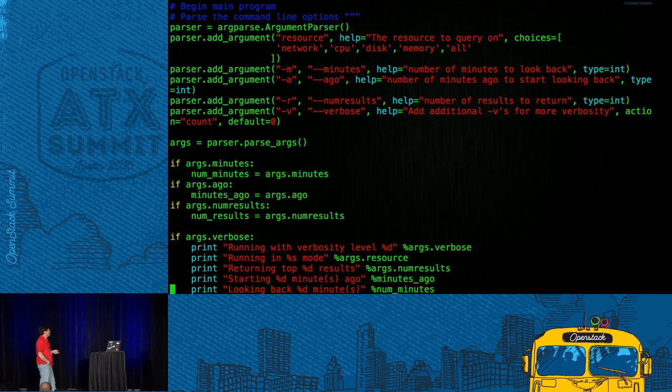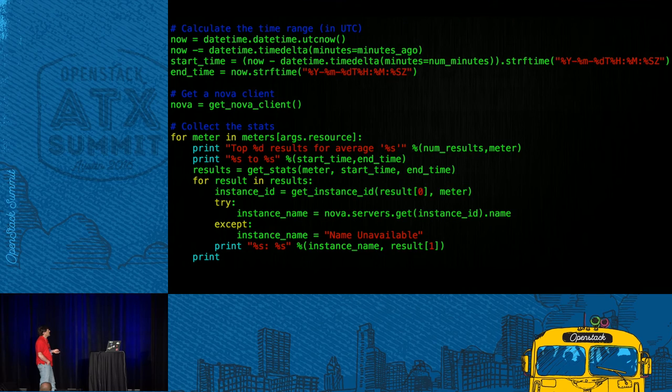figuring out how many minutes to go back, and then really here is the part that gives me the output. From what I experimented with, it seems like Ceilometer always wants UTC time, and my servers are not necessarily in UTC time, so we do some conversion. You're supposed to be able to specify a time zone. It didn't work for me, so I'm doing it this way and just passing through the UTC time. And then we're just looping through those meters, sorting them, and printing out instance names that match.